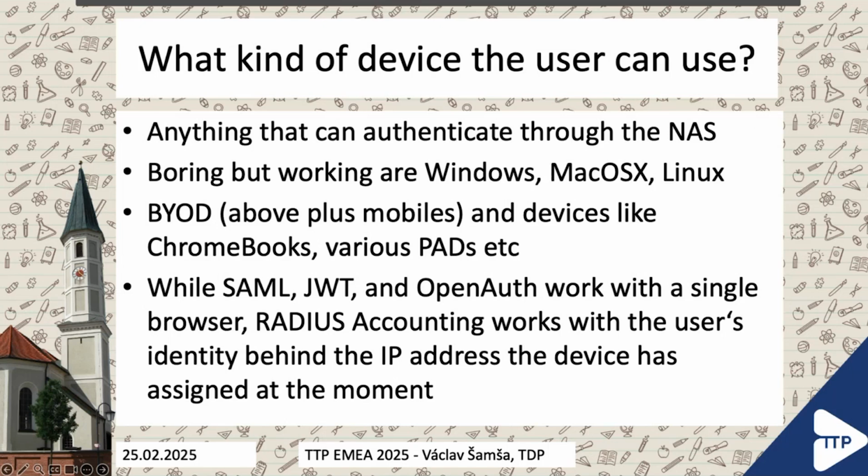So what can the user use? Anything. If we use Wi-Fi, anything you can use to authenticate to a Wi-Fi network is the right device you can use, regardless of the operating system or the producer. If you can use Wi-Fi and authenticate, you can use it with your NAS. So it can be Windows, Mac OS, Linux, it can be a laptop, it can be a mobile device, it can be your own device, or it can be a device owned by the organization.